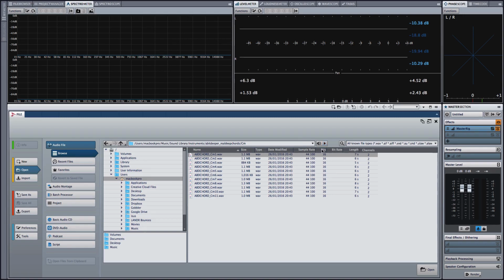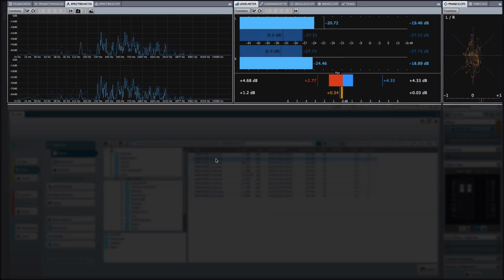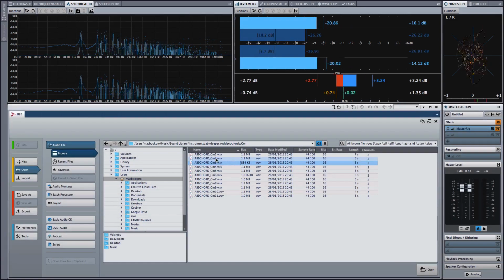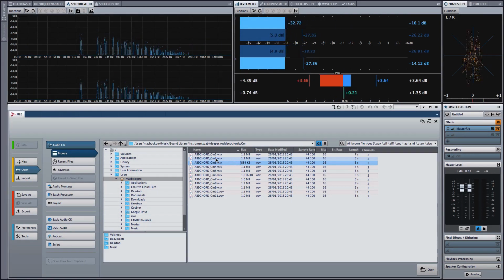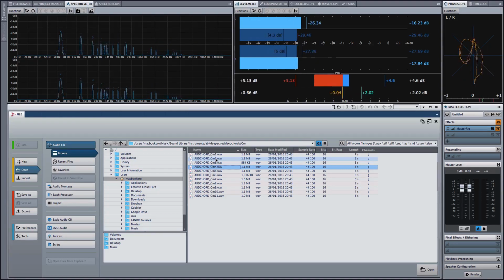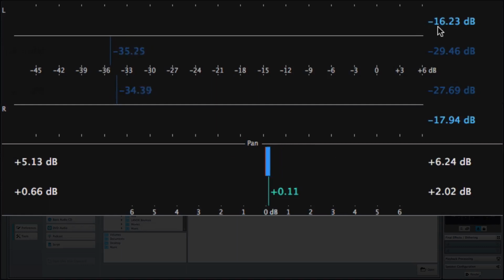Let me just show you something here on the browser. If I click on this speaker icon, we can audition the sounds. And notice that we've got this visual analysis whilst we're auditioning, which is one of the things I love about this. I can scroll through and I can take a look. And it's worth taking note of the levels up here. You see the level meter. So we've basically got the peak value and then the RMS.